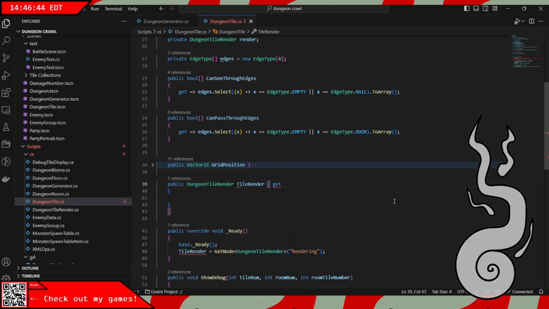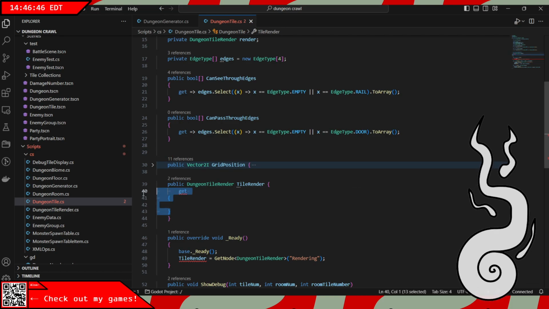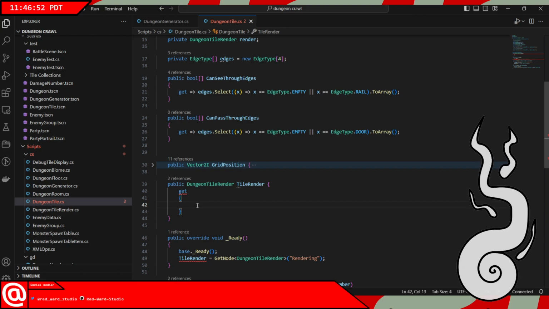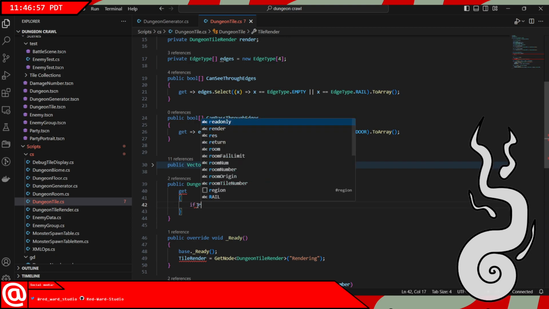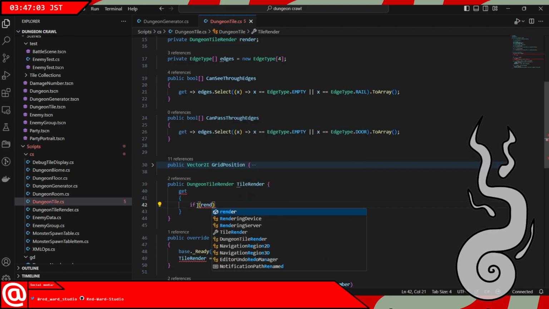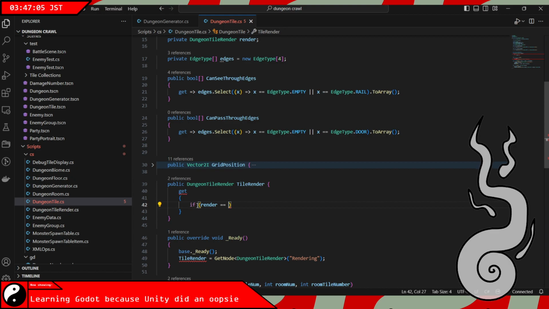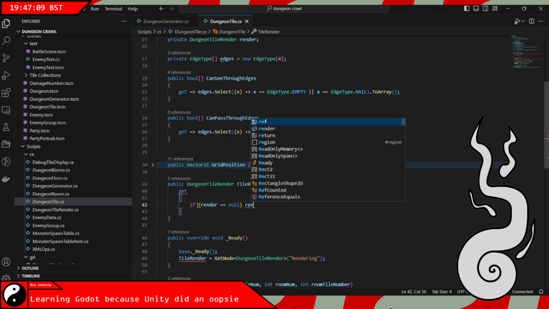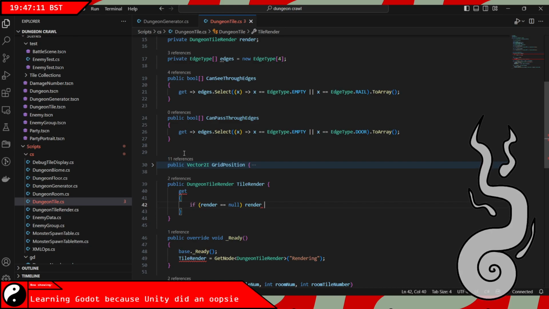And then we can say that, yeah, this is a little trick I learned in Unity. So if the render field is null, then render would be this.